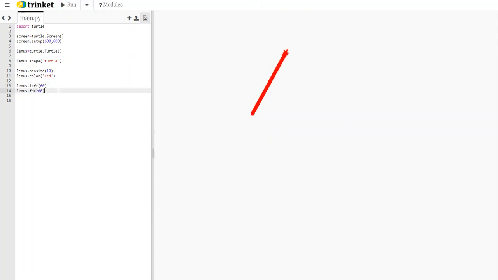And a lot of kids get confused. Okay, we want to make it go down, so it's going to go to the right. Now, how many angles to the right? Well, a lot of kids say, okay, let me make it go 60 to the right. But actually, I forgot to make it go forward 200. And so let's make it go to the right 60. Well, that's too little because we're facing up. 60 degrees is to the right.